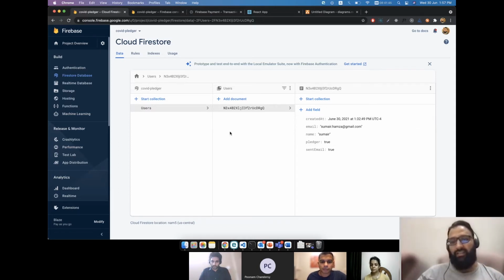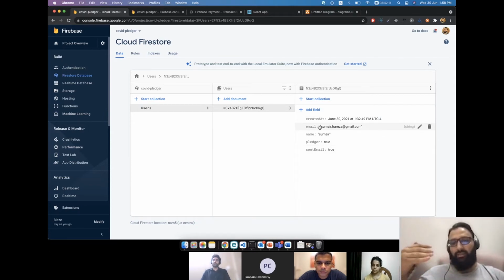In this sample example, there's a collection called users, and there's a document in it. This id gets auto generated as soon as you create a document, by Firestore itself. And this is the information that I actually stored in that one single document.